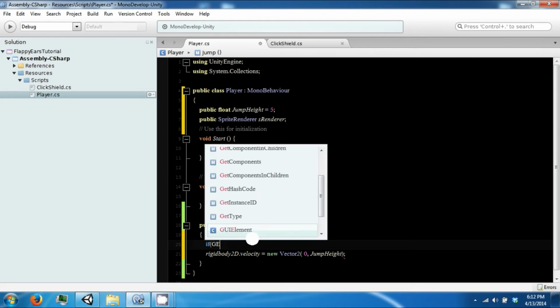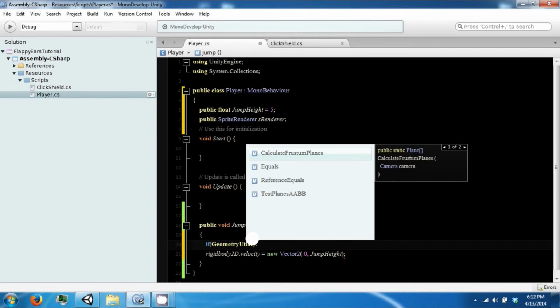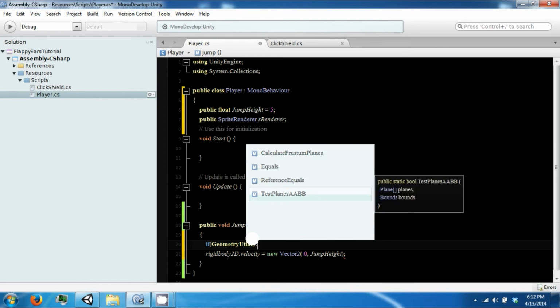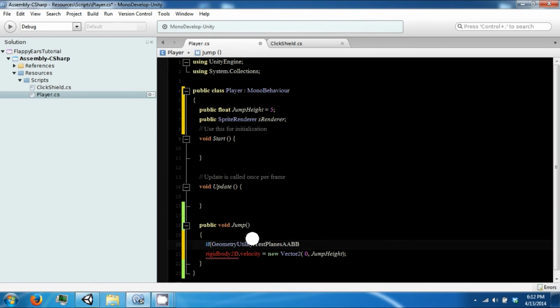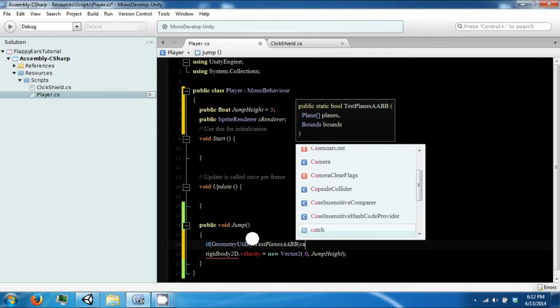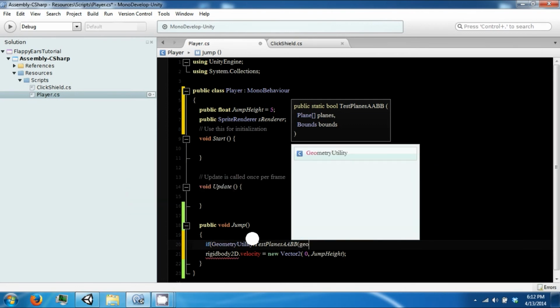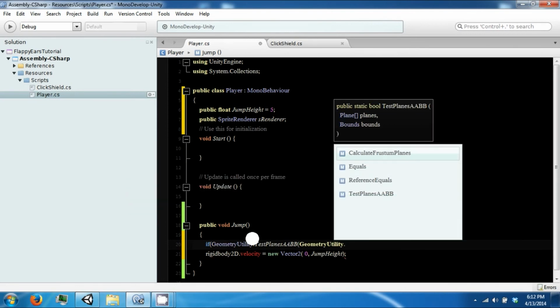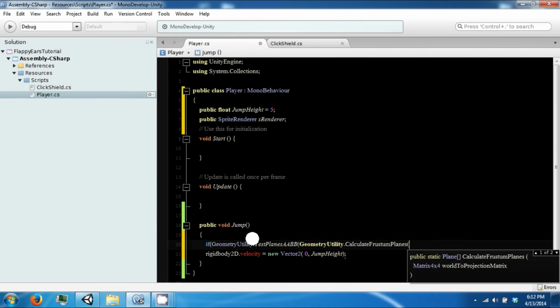we need to do a geometry function with the GeometryUtility, and it's called TestAABBPlanes. And so what we're going to do is determine if the player is still on the screen. And so this requires an array of planes, which we're going to get using our camera, which is another geometry function, to get frustum planes, which is what the camera can see.